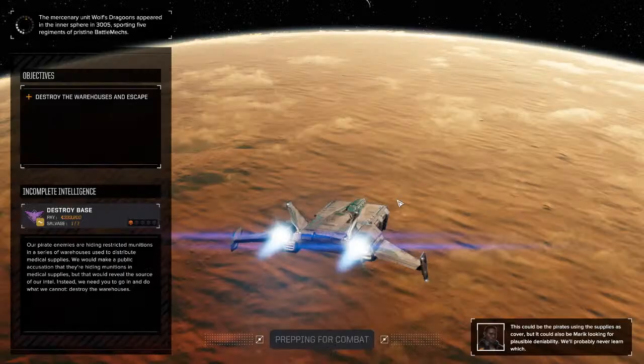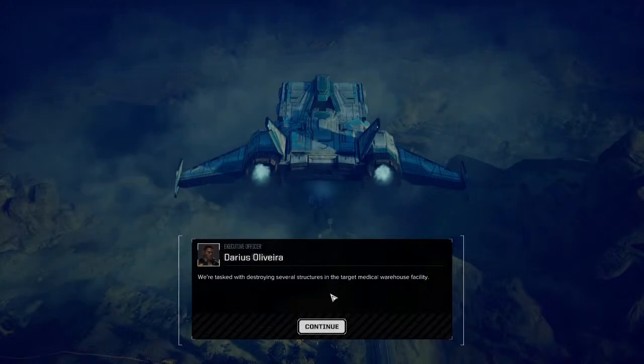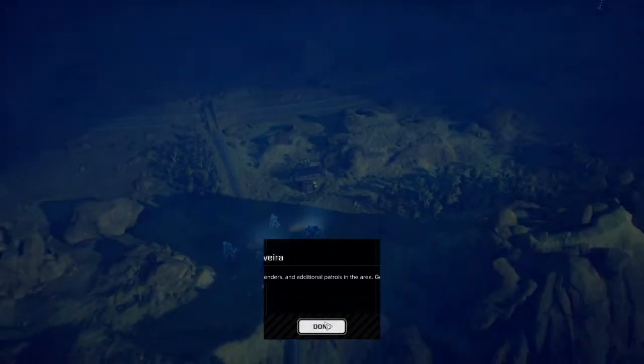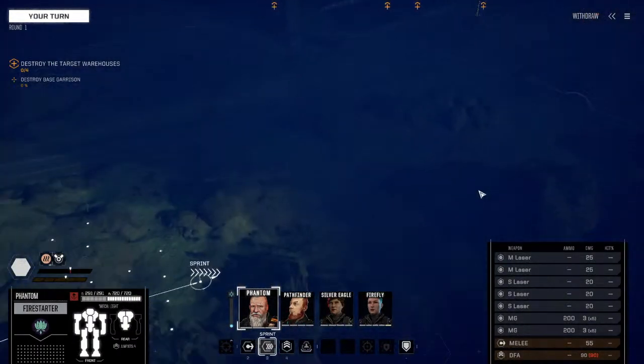So I will destroy base and get the bunch of money, and maybe I will also get some mechs I don't have. And that's the fun of the mercenary life. 5 regiments. I don't know what size a regiment is, but that sounds like a lot. A mercenary unit with 5 regiments? I mean, a regiment is gonna be more than a lance. So more than 4, and even if it's just 5, 25 max is a lot already. And I assume a regiment is a bit more than that.